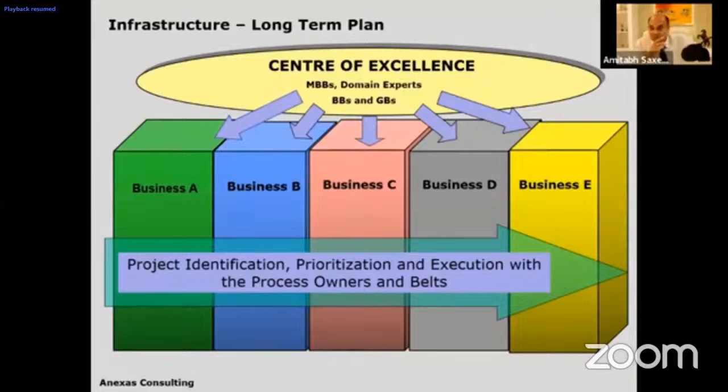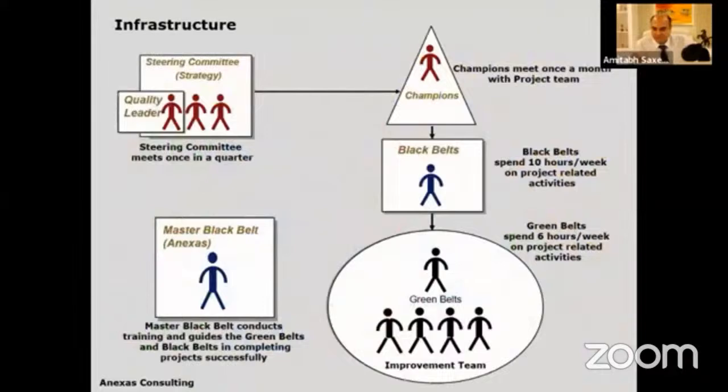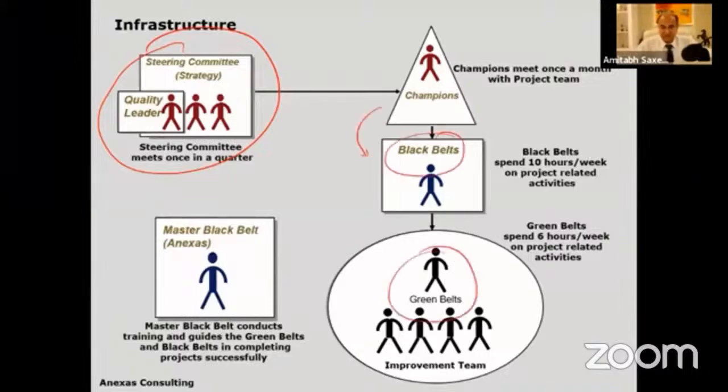So here, you select the improvement projects in different departments. Generally you create a steering committee for implementing Six Sigma, comprising senior managers. And then usually you do a champions training. Champions training means the heads of the departments will be given basic training of Lean Six Sigma. Then they will choose the projects and assign them to black belts and green belts. You can have both black belts and green belts in the system, or you can have only green belts also.